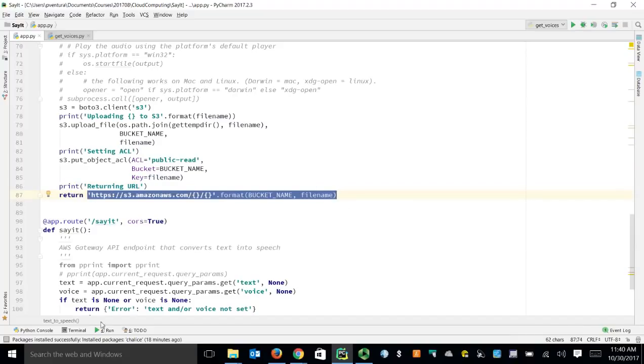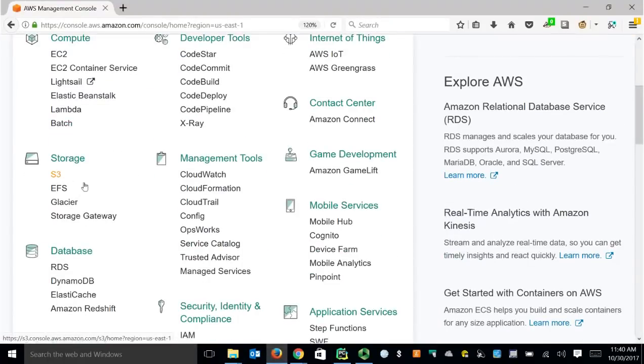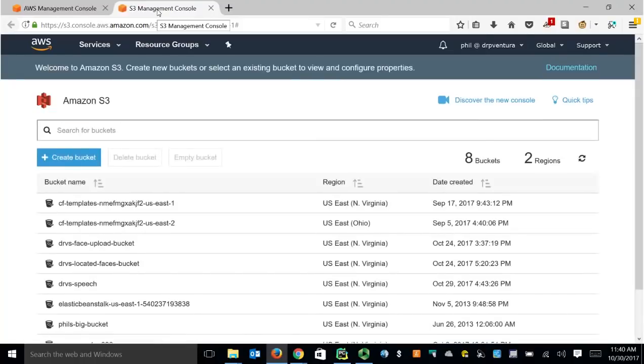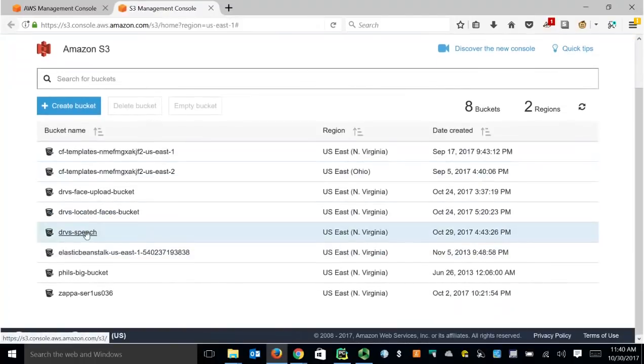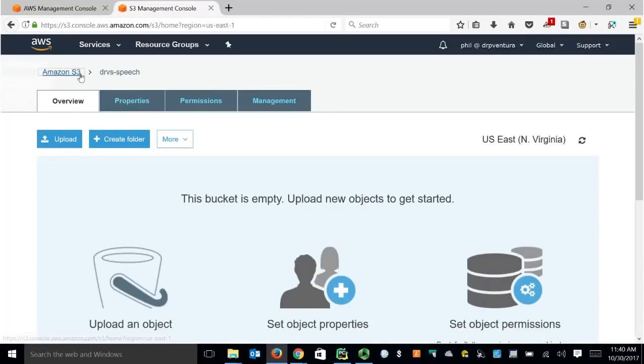Now that I've made this change, I can actually show you. Once again, let me go over to AWS and go to S3 here.